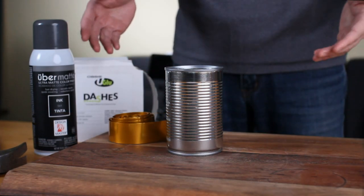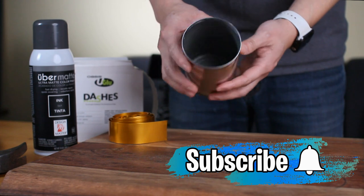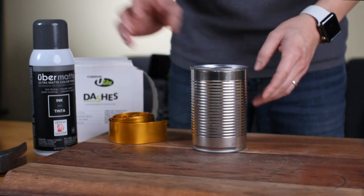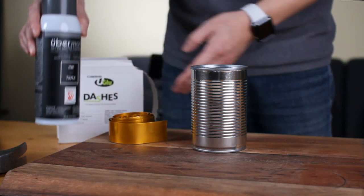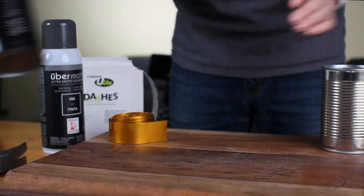In the first step, you want to clean up your metal can. Make sure it's dry. And then you want to use Design Master spray paint to paint it on the outside, just like this.